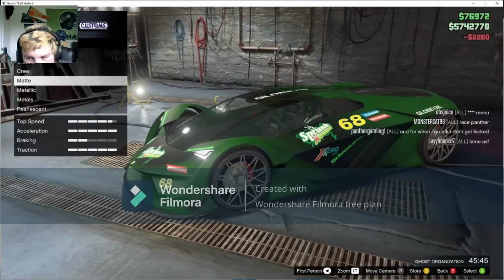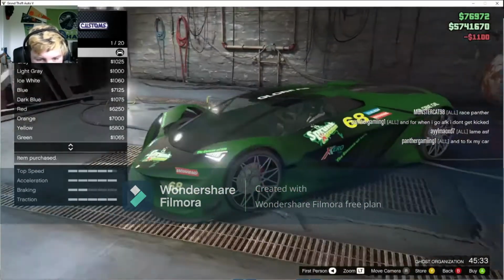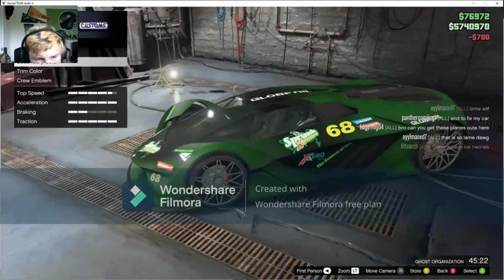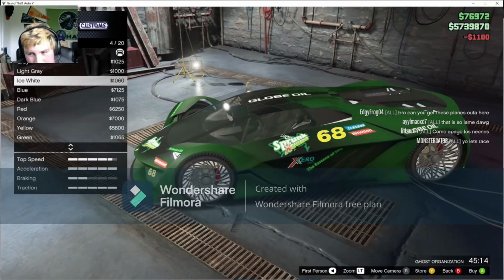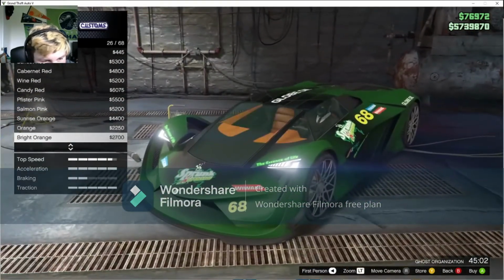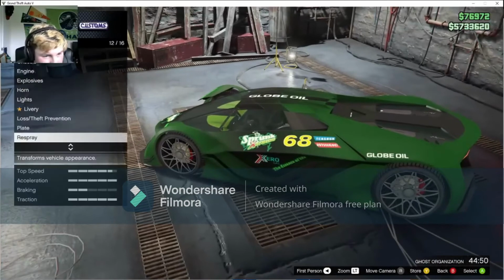So it says race panther. I can extend it for a bit longer. This is a trim color. This actually looks nice. Okay, I got lime green, yes. Perfect. Wait, what? This is true. Oh, I see.